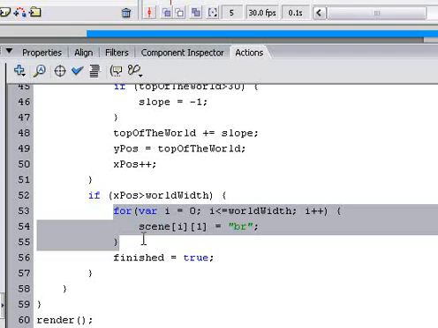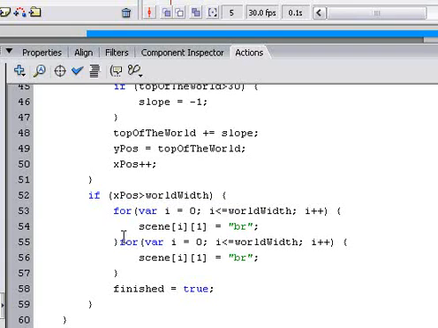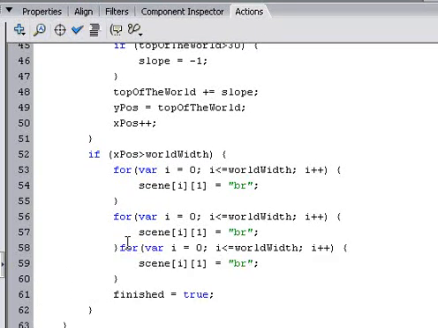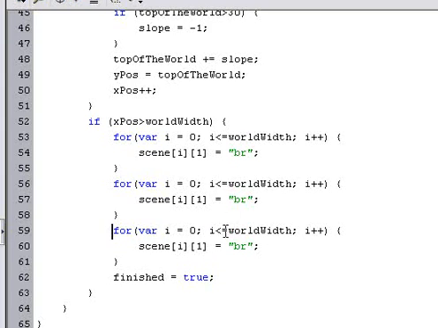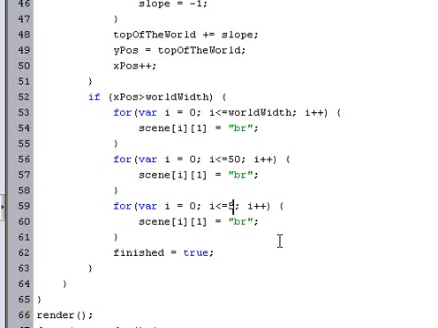Okay, now we need two more for the left and the right sides. There's one, and there's two. Now, let's say we want it only 50 blocks tall, so that, I mean, that's good enough, 50 blocks high. We'll do the same for the right side. Now, all we need to do now is make the I over here for the height, change this one to 1, and make this one the world width.